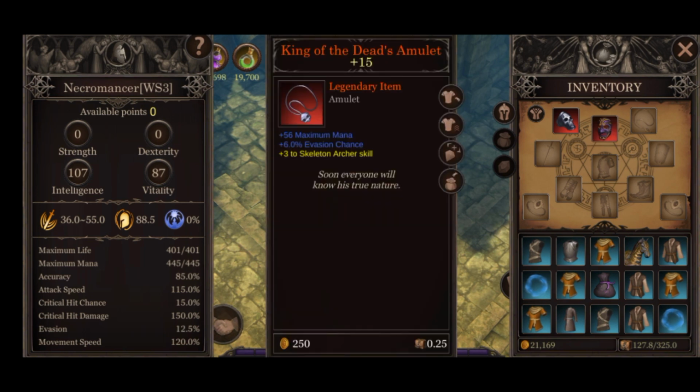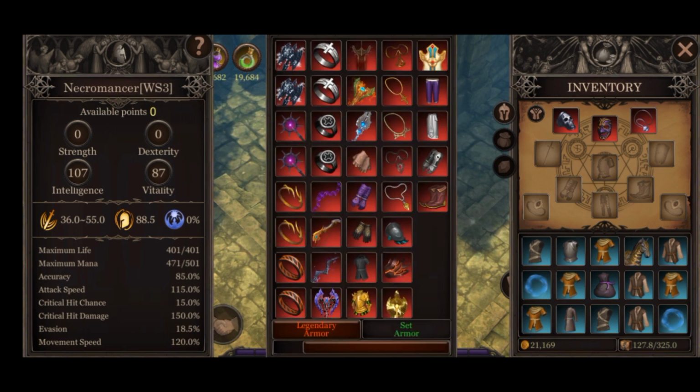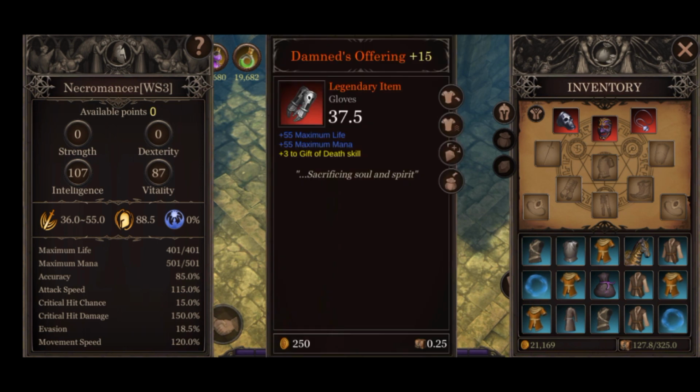Of course, we have our King of Dead's Amulet +15 as our amulet, that has 56 maximum mana, 6% evasion chance, and +3 to Skeleton Archer skill. Of course, we have our Dam's Offering as our gloves, that has 37.5 defense, 55 maximum life, 55 maximum mana, and +3 to Gift of Death skill.